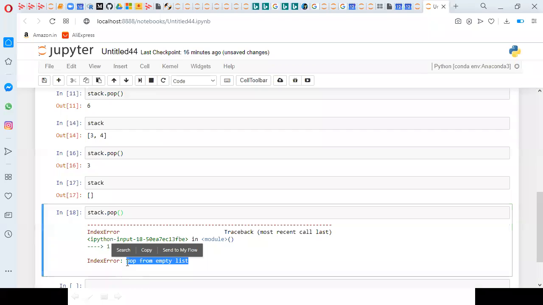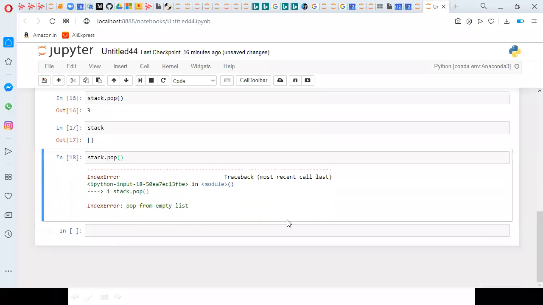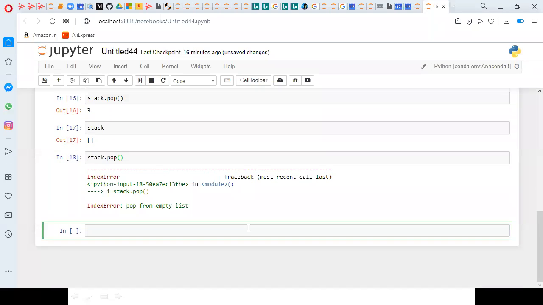So when the stack is empty, you can't perform the pop operation. This is also one type of interview question. They will ask if the stack is empty, is there any possibility to go with the pop operation? You say that it is not possible, it will raise an error.